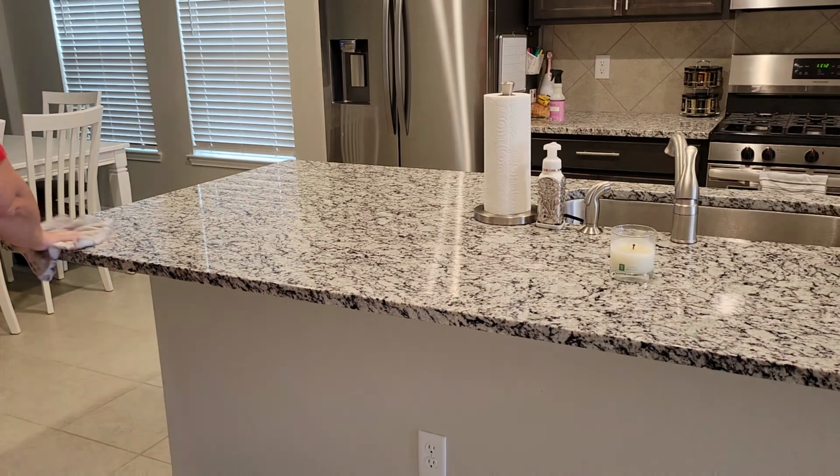Right now it's time to move on to the dining room table. I just threw everything over here, so now I'm trying to get it all cleaned up, put it in the garage where it belongs, and let's go ahead and clean off this table. We've been playing a game on here every day, so of course it's getting really dirty, and of course we eat dinner off of it as well, so it really needed to be scrubbed clean.